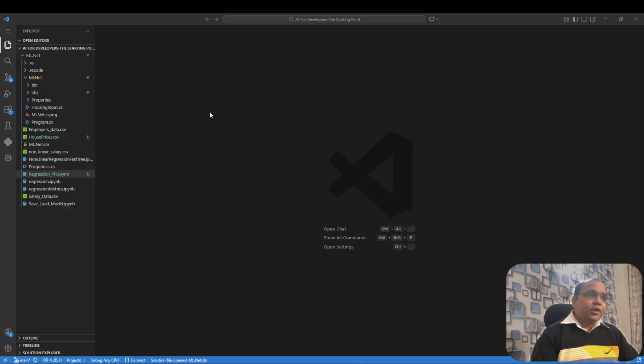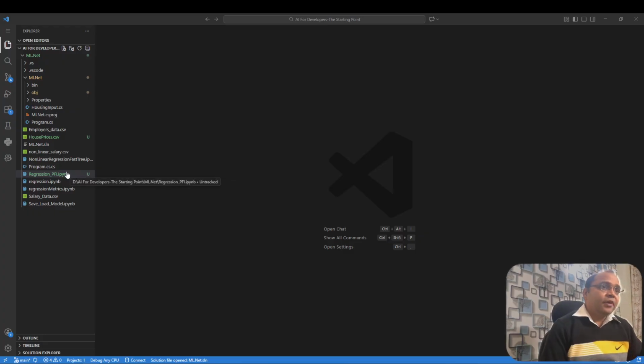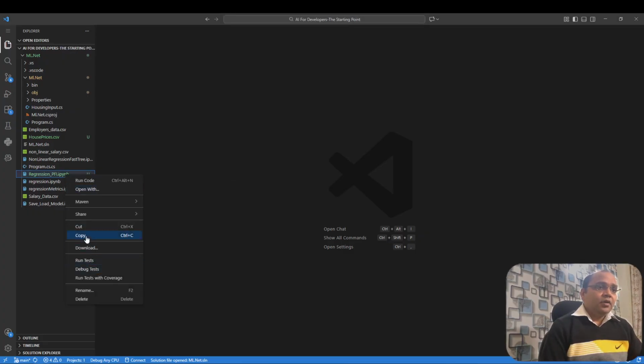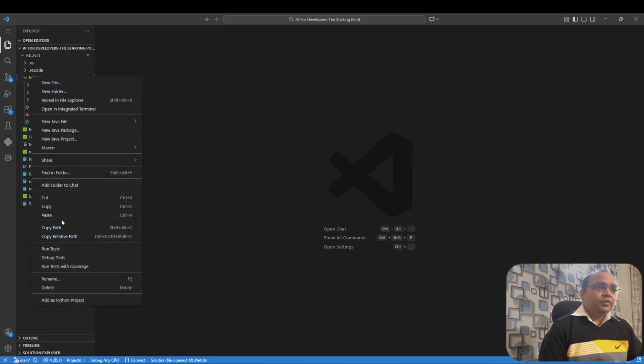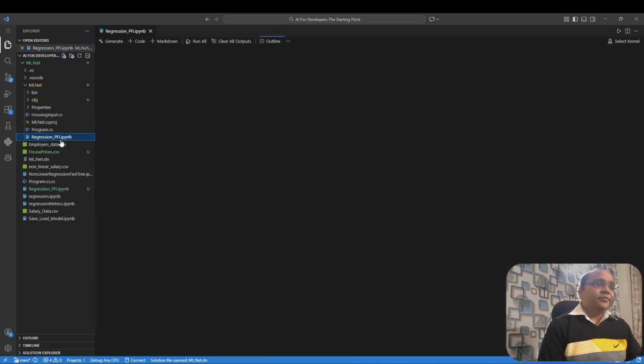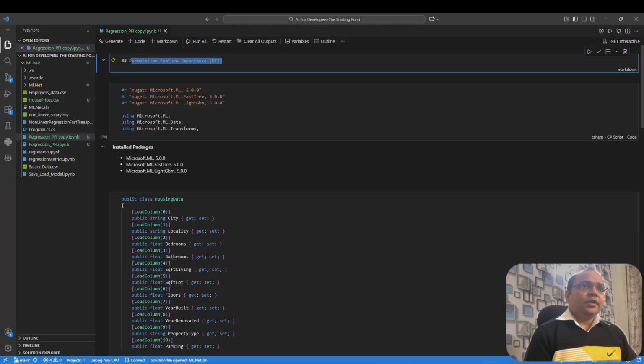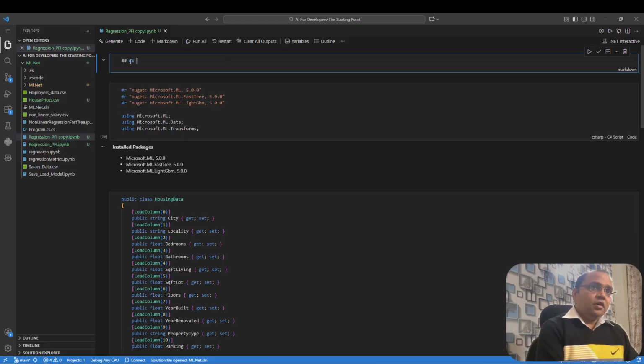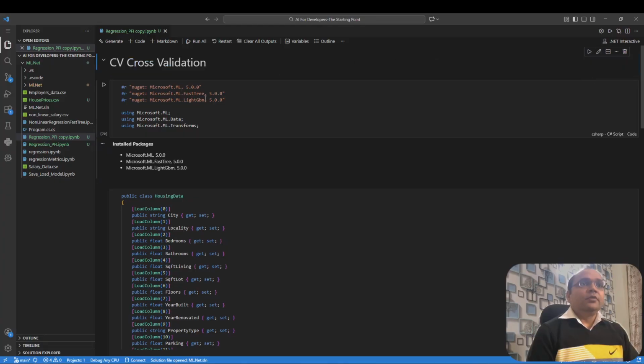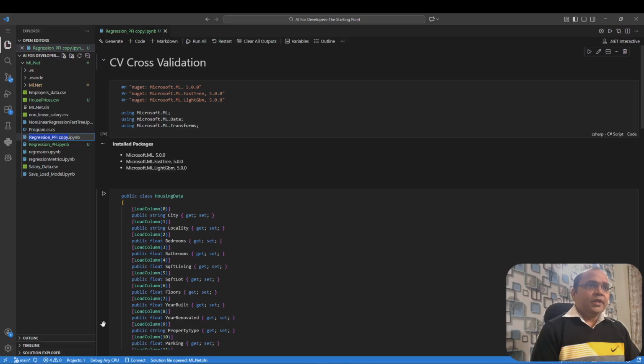So as usual, in the last session we talked about the PFI. Let me keep a clone of this, so it's better for saving time. We will save our time definitely. Let's do that. So the clone is created, but this is the PFI. I think we should remove this and we can perform CV, or cross validation, because here we will perform cross validation. Let me rename the file name as well, so you should not be confused. Cross validation.